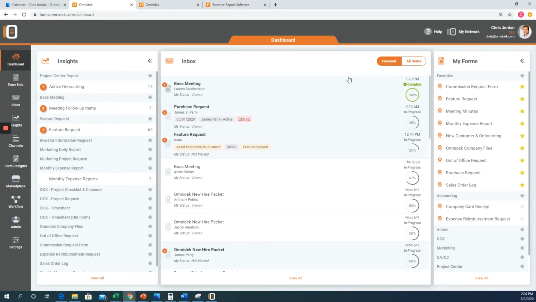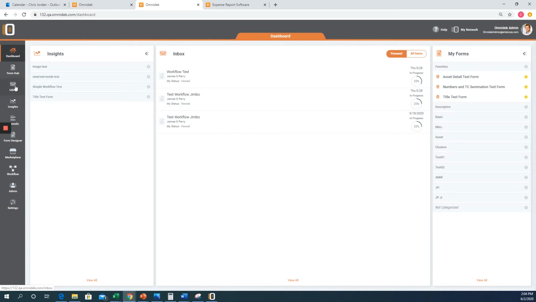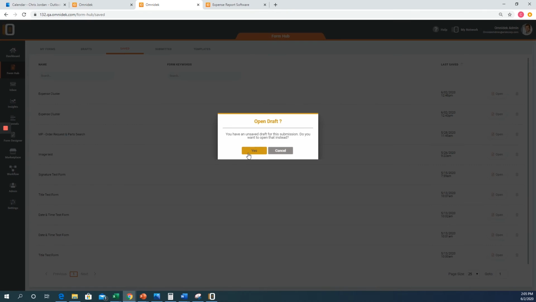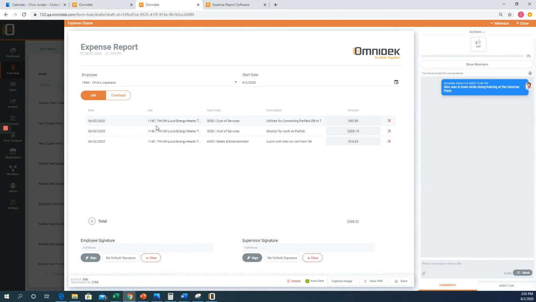Now, a couple of different ways that we can handle this process is that if we're just submitting those kind of single receipts in, let's say I'm the CEO and I do 50 receipts for the month. Well, what we can actually do is we can bring all of those together and actually create an actual expense report. So an example of that, I'm going to go find one of my saved ones. So this would be kind of what that would look like. I've got all of my receipts already queued up.